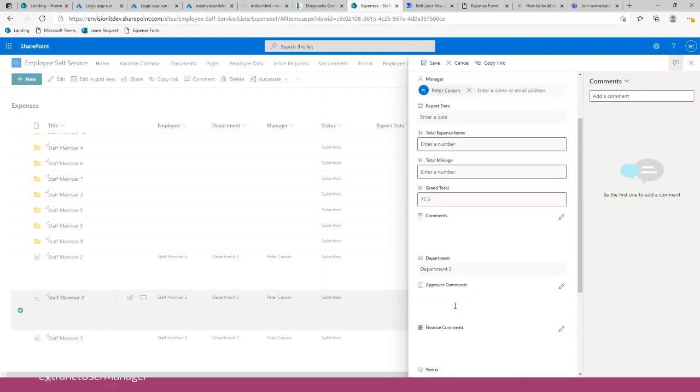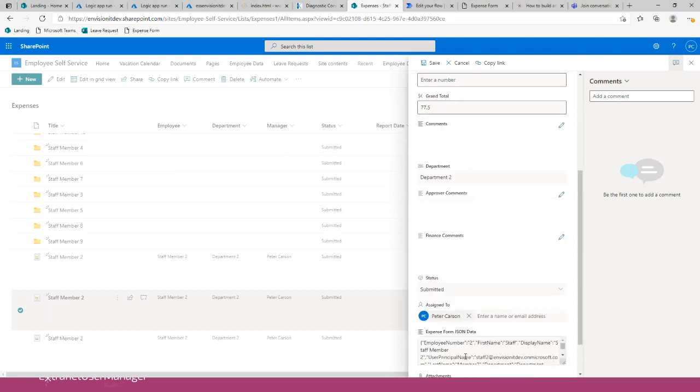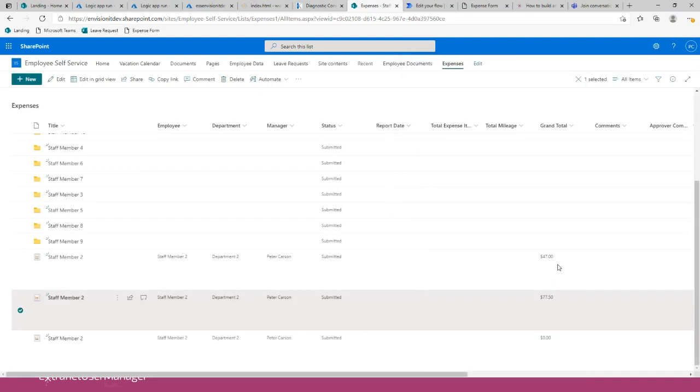Unless one of those fields drives something that I want to explicitly call out in the SharePoint list. Typically what we put in the SharePoint list is things like totals. We don't need to see every meal and every trip that I took in the summary data in SharePoint. That's okay to have in the form data and open up the form to be able to see that detail. What we want to show in this view here is things like these totals. And you can do interesting things in SharePoint, sum up those across grouped staff members and such, and start to build some nice dashboard views around that.